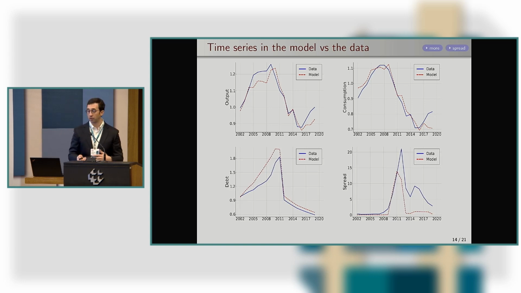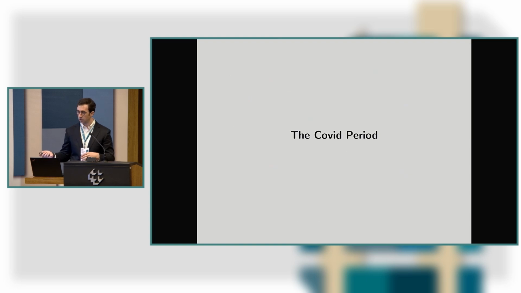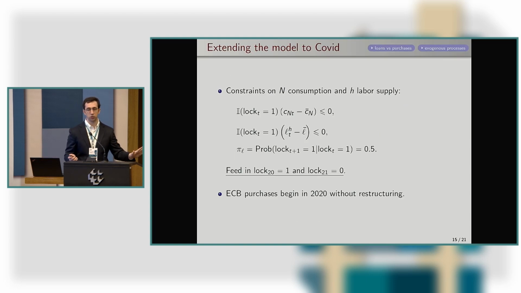Now we're going to go to the government finances side. And here, we want the model to match in terms of debt quantities and debt prices. So here we see the time series for the data and the model of debt quantities, right, of how much debt was accumulated in the data versus the model. And we do an excellent job matching this. And then we do quite a good job overall matching the spreads as well, in particular the major spike at exactly the right point in time. So that's prior to 2020.